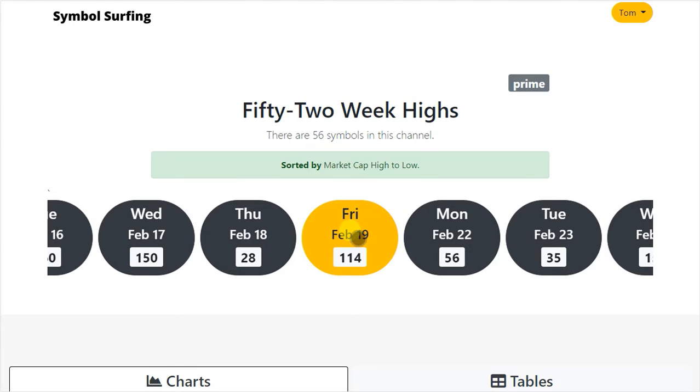The stock might pull back 5 or 10%, let's say, and it might hit the 50-day moving average. And at that point, when it pulls back and hits that 50-day moving average, that's an interesting time where I want to look at the stock and see if it's going to make another run at that 52-week high or even go higher. So that's what I'm looking for here.